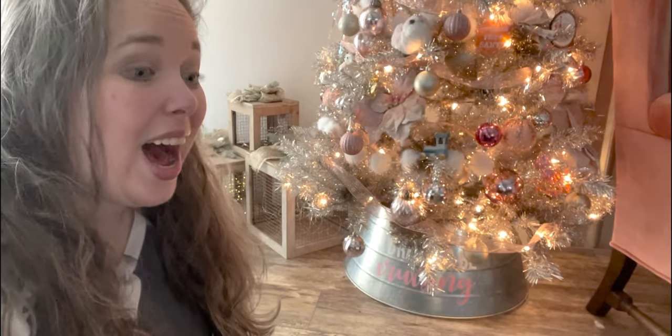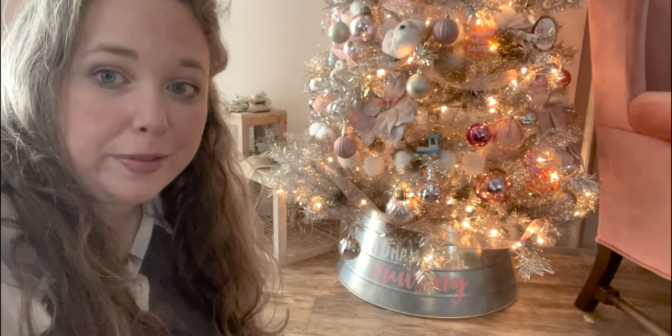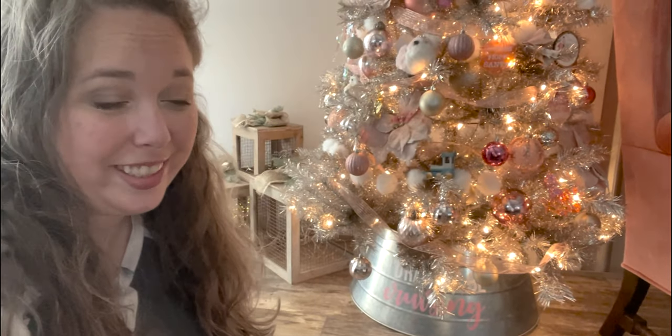But I think it turned out super cute. I definitely want to adjust for the curve next year. But for this year, I'm thrilled with how it turned out.